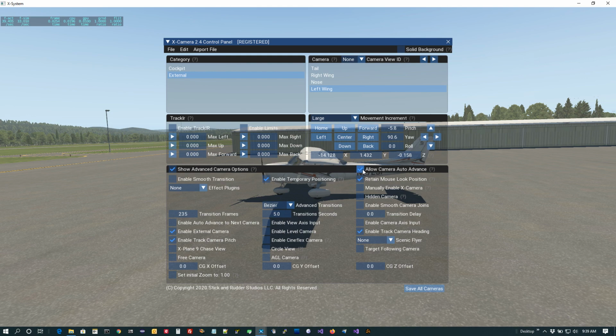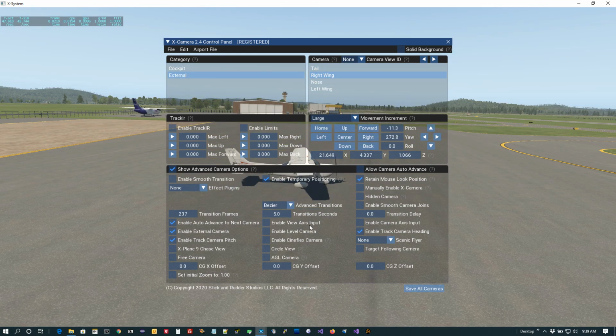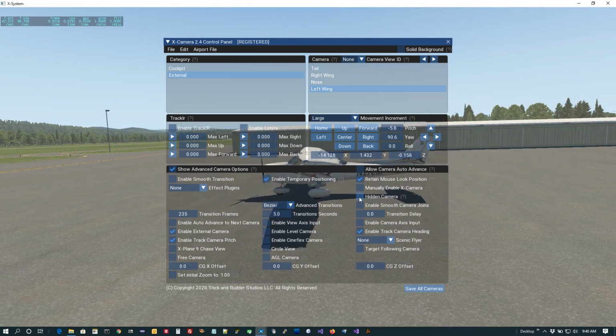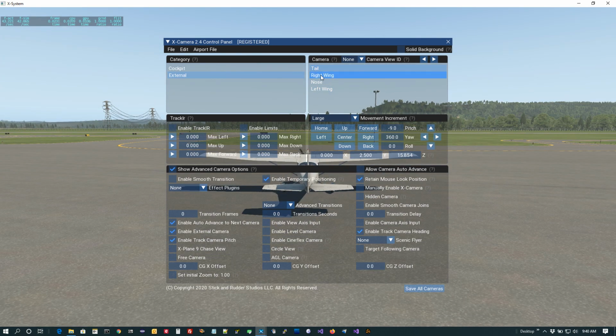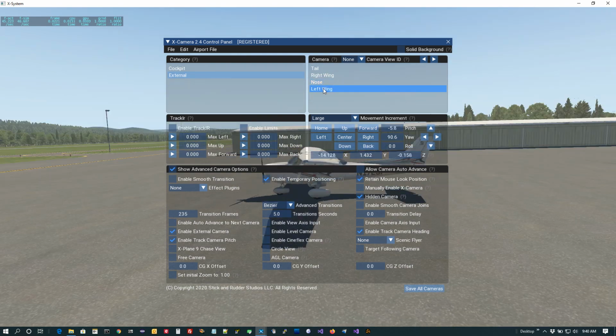So again, shut this off so it doesn't start taking off on me. And what I want to do is I want that one to be visible, but in the right wing, let me just find it here. There should be a hidden camera. There it is. I'm going to hide these other cameras. Now keep in mind, I have to have at least one camera visible in the category. And I've got that. I got the tail, looks good. Right wing's hidden. Nose is hidden. Left wing is hidden.